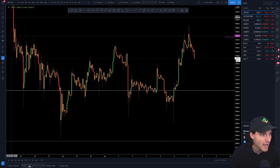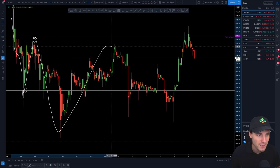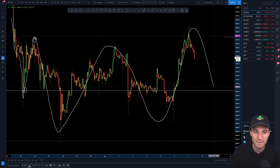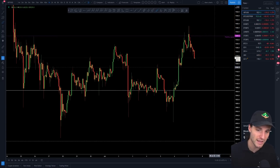And you can see here how it originally was support. You had your drop down to that channel, the higher of the lower channel, back up to test the monthly. You all know that we were taking these shorts from the highs, coming back up, coming back down, coming back up. And now, obviously, do you get this partial decline before another move back up? Again, this is what you're looking at in the moment, reviewing what's happening and making informed trading decisions. And it's all about the informed trading decisions.